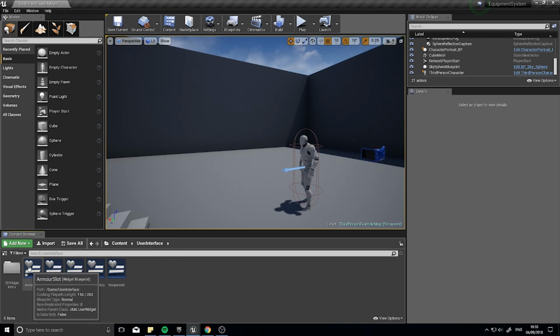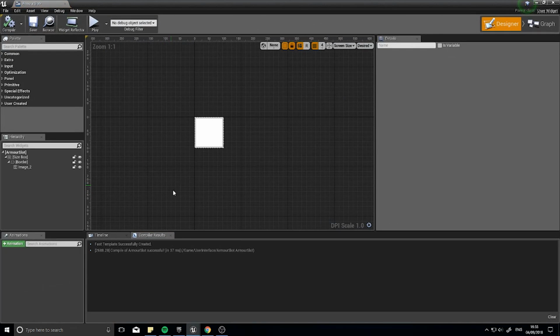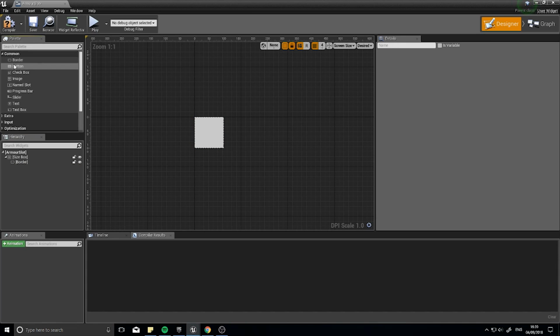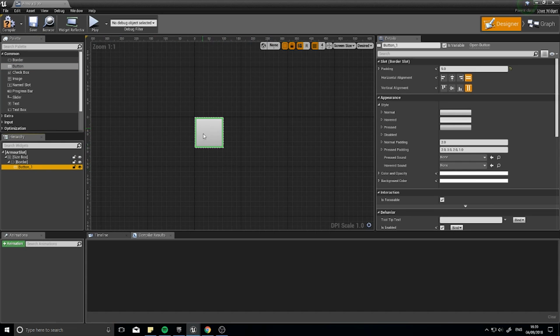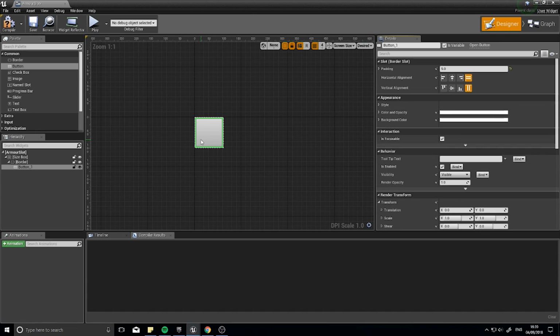So let's do this for the armor slot. For the armor slot, we're going to first of all change a couple of things here. Currently I've got an image. I'm going to actually now change this to a button because I want to make it easier for the players to click on it, and a button just works a lot easier. So I'm going to delete this image, and in place put the button. Okay, and on a button, you can put an image. You can just go into normal over here and add an image to it like normal. It's not an issue whatsoever.